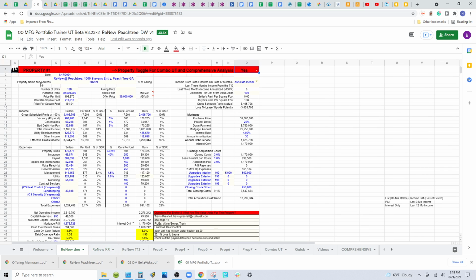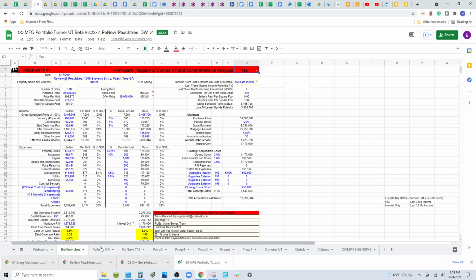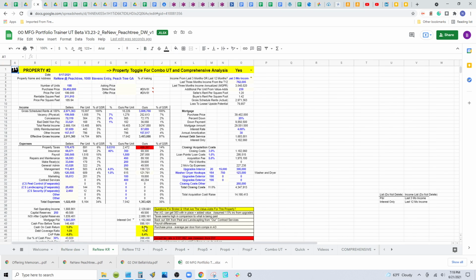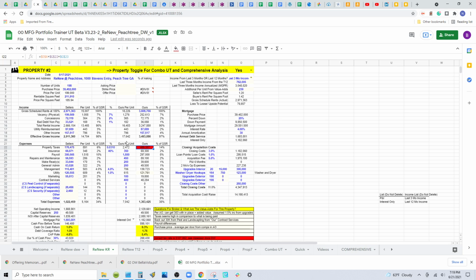You can look at Dee's underwriting here, run down through the numbers, and then just click over to Keisha's underwriting here and compare them. Just look at the two. This is an 8% return. Keisha's got a 6.3%, I should say cash on cash return, just to be specific. Why is Dee's different? We've got a different property tax in here and some other numbers that are different. You can click back and forth. And of course, I'll leave that up to you to see the differences.